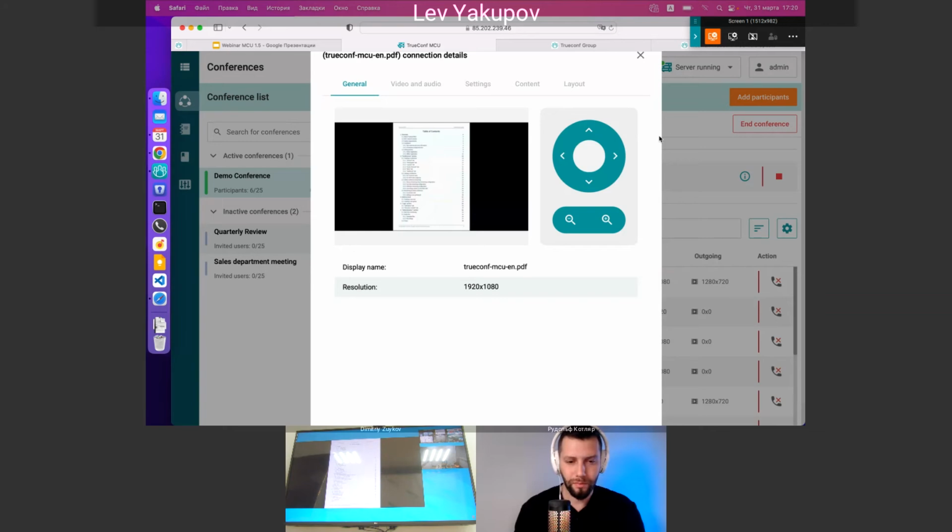So there is no need, for example, to bring your laptop to the conference room and connect the laptop to an HDMI capture card to show the content. You can ask your operator to upload a PDF file to the conference in advance or during the conference, and use special controls to change pages remotely. So it will simplify things for some participants, especially for important meetings, which are usually controlled in person by an operator, who can open the control panel and manage the conference and the content. This is a new feature, the support for PDF files.